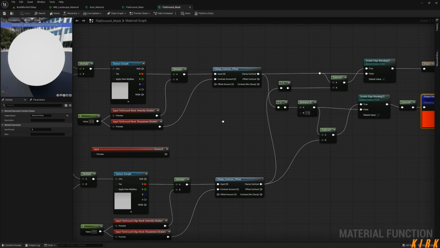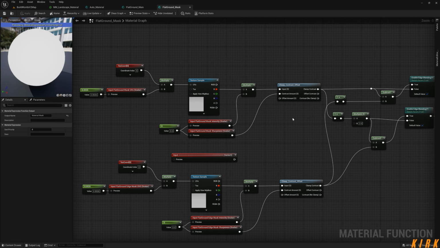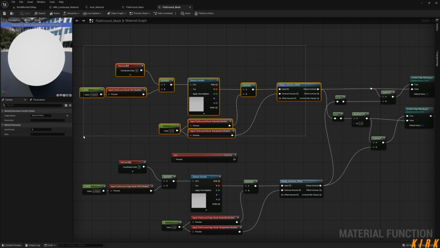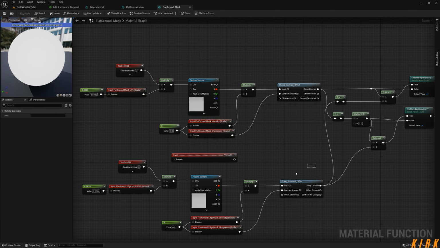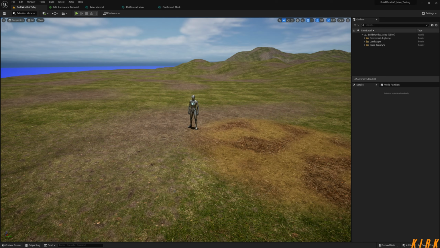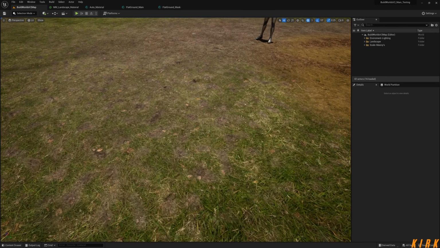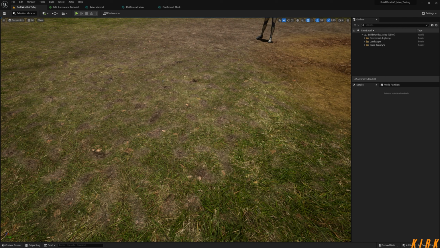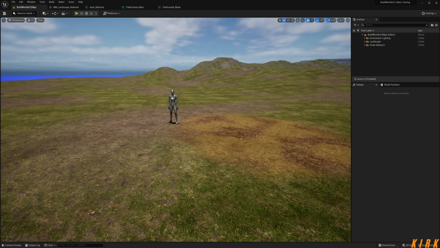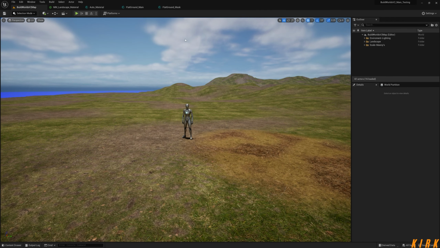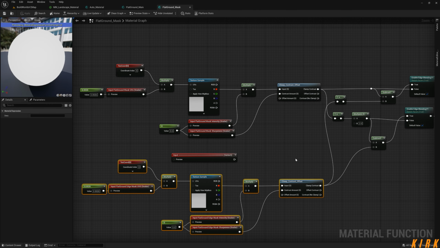So essentially what we have here for our flat ground main is our main mask, which drives the dirt bit as a whole, and then we have a transition mask, which is this part here where we're transitioning from the dirt to the grass. It could be a little bit better set up, but that's for another time. But for now we're just going to utilise our mask to drive our foliage.